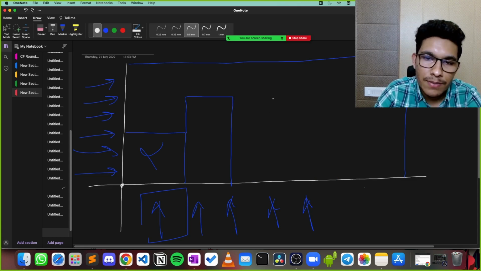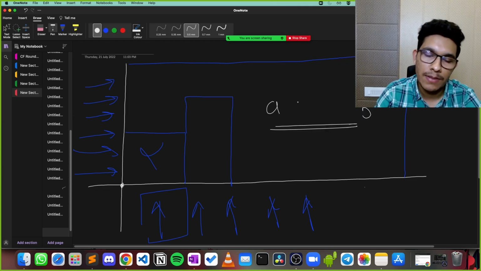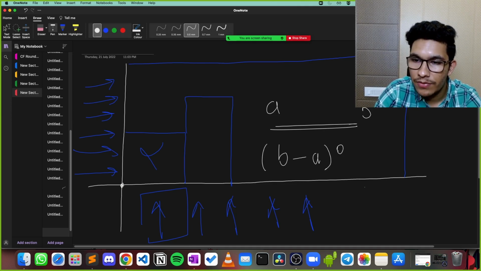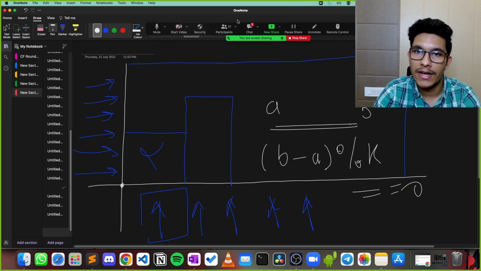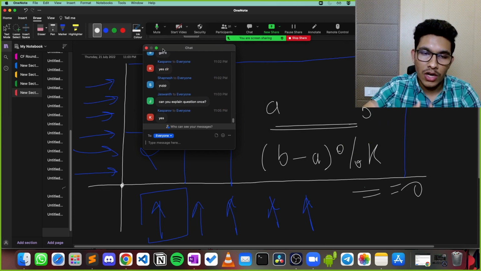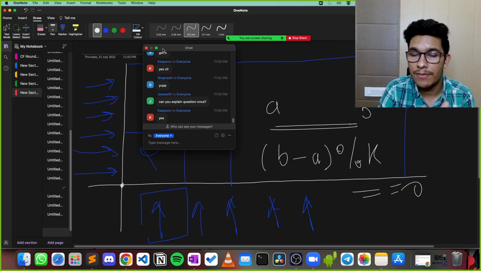You can only make a jump of size k, right? So let's say I tell you that you have to jump from column A to column B, and you can only make jumps of size k. What does this mean? Does this not mean that B minus A should be a multiple of k? I have to jump k steps at once. So the difference between the columns that you have to jump should be divisible by k. And should I say the same for the rows as well?